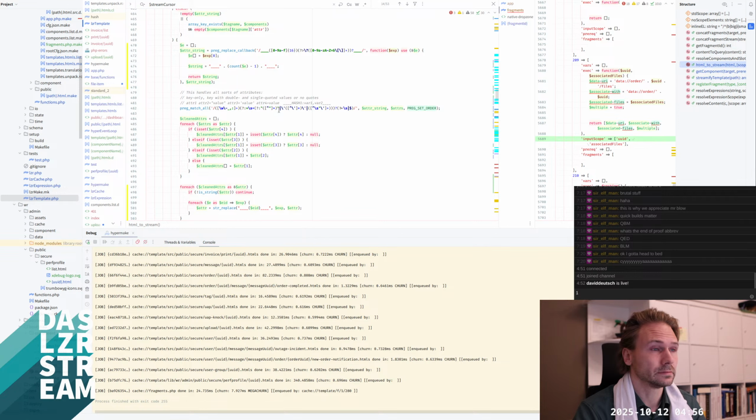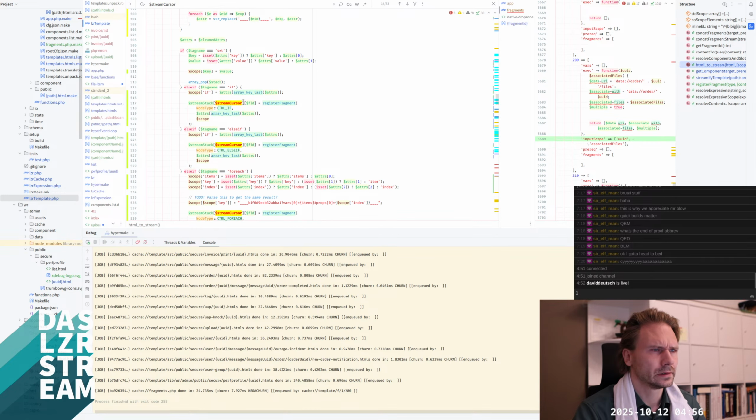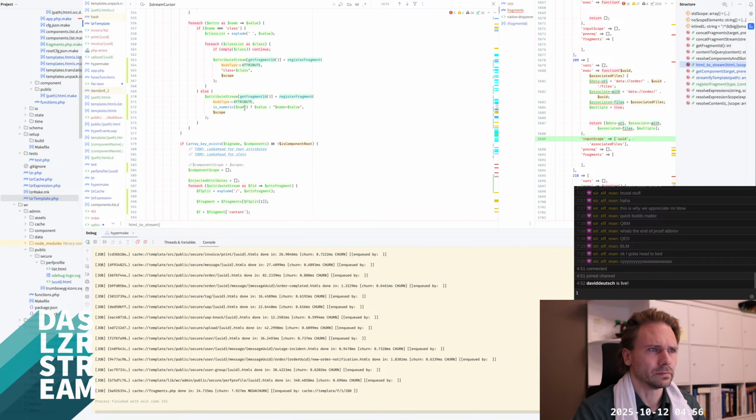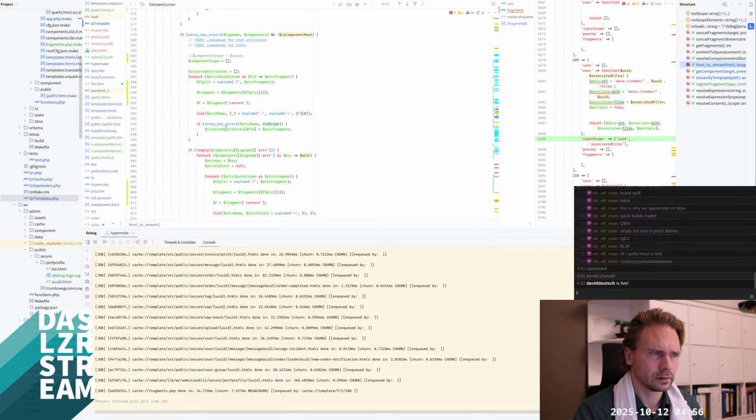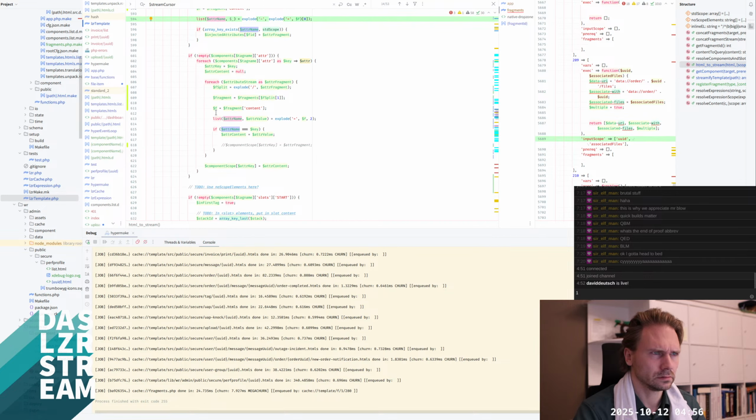Let's see. When we have a component, we have... no, this one, key, this one is wrong.